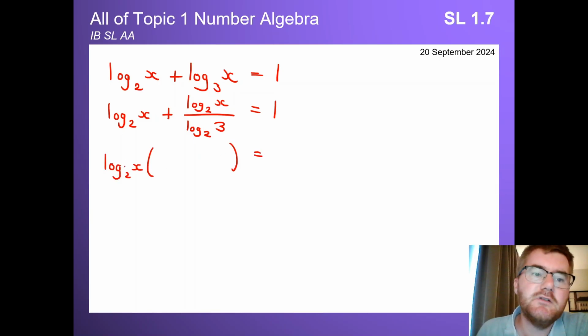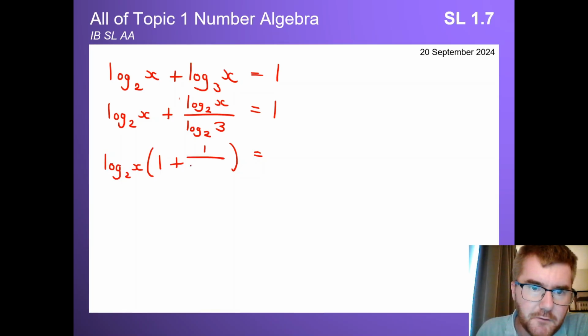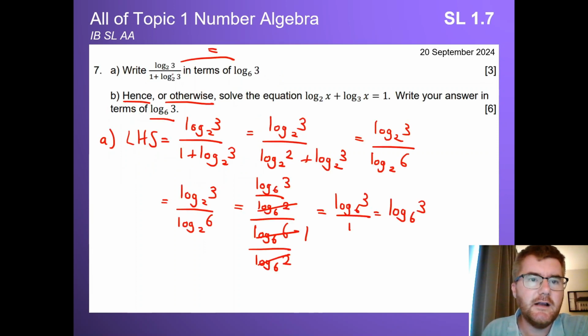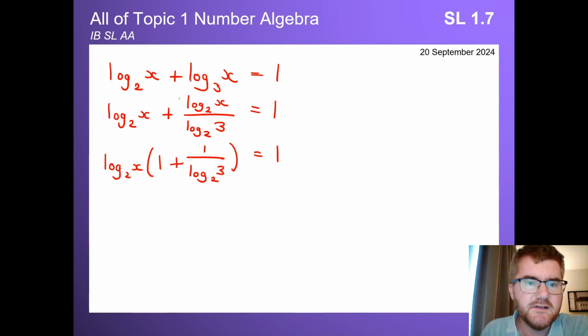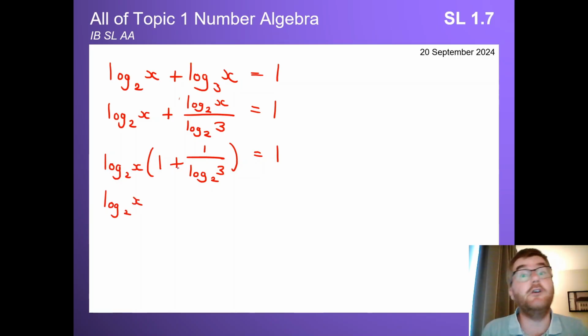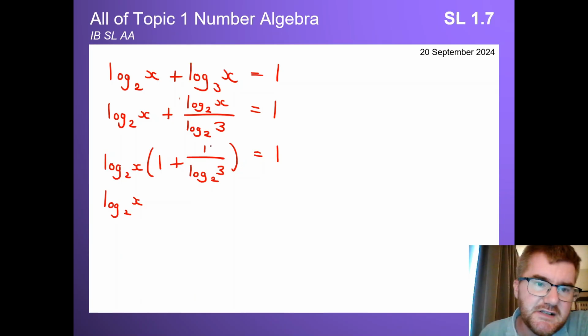So what do I multiply log x base 2 by to get log x base 2? Well, just 1. And then I've taken a factor of this out, so I can put 1 over log 3 base 2. And that's now equal to 1. Not entirely, the bracket looks like what we worked with before, but we can certainly do some work on this. The first thing that comes to mind here is to try and make a common denominator. You do this a lot in algebraic fractions back in IGCSE in the day.